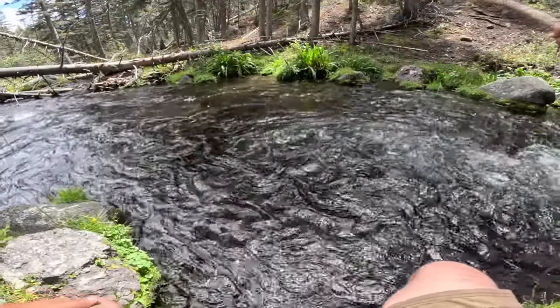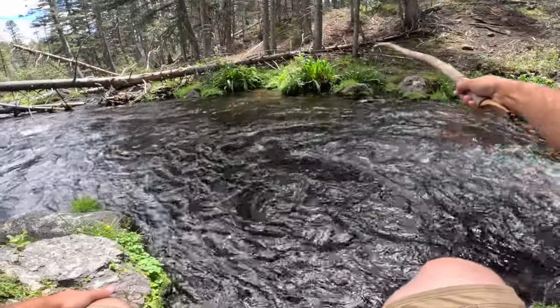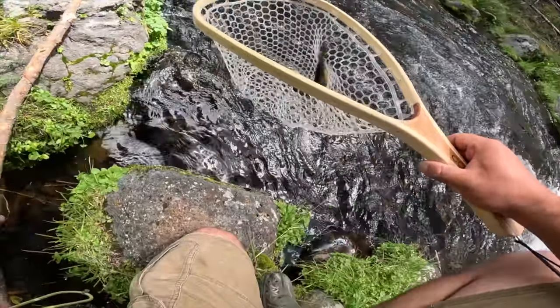Oh, I had one. I had one. That's the thing. You can't feel the bite with this. You just kind of have to sight fish or just lift up at the right moment. Like right there. Got him. Brook trout. There we go. Number 3 of the day.